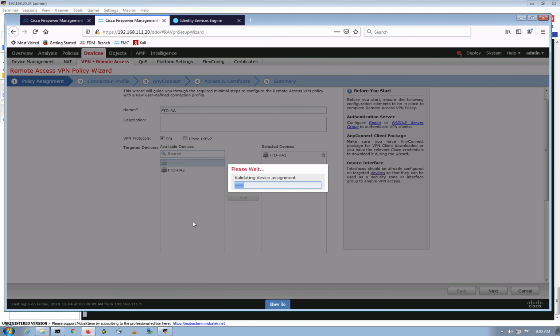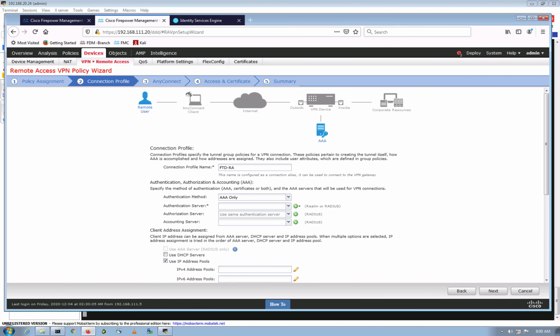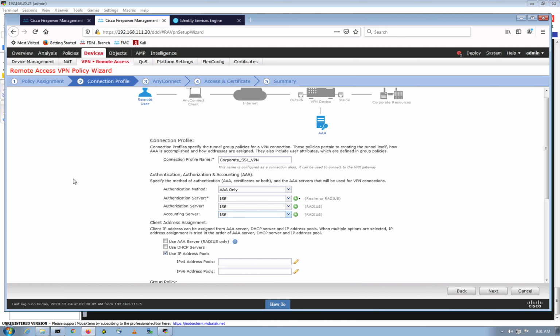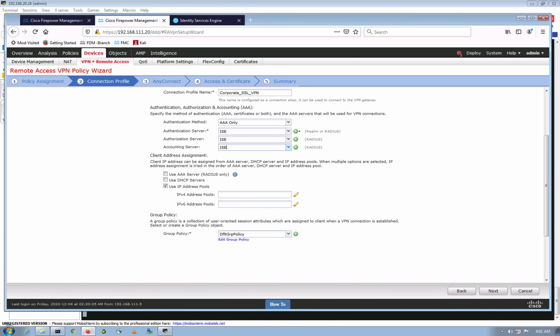Let's go to the next section. So here you will basically be asked for the profile name, right? Very similar to how you configure on ASA. So I'm gonna go with like corporate, maybe SSL VPN, right? So that is done, and then we will have to configure the ICE. So remember, we configured that ICE object earlier. We'll have to select that guy here. Yeah, there you go. ICE is here. That is the authentication server. What is the authorization? Yes, same. Even the accounting server is going to be the same, right? All those AAA commands, basically that's getting configured now when you select that.